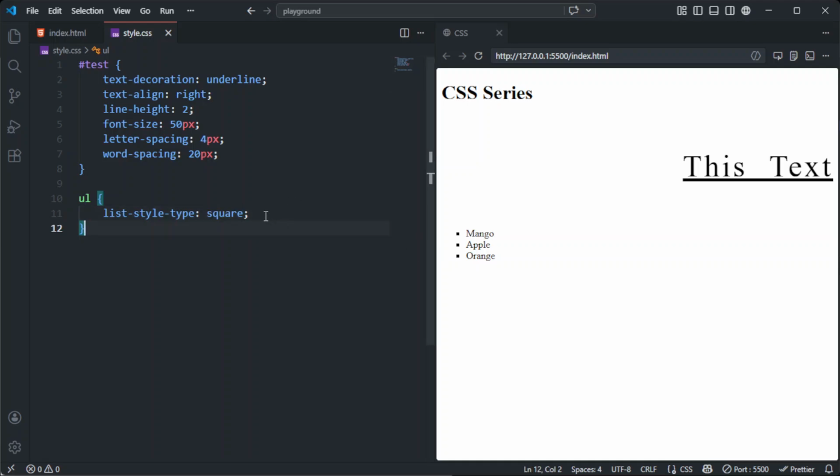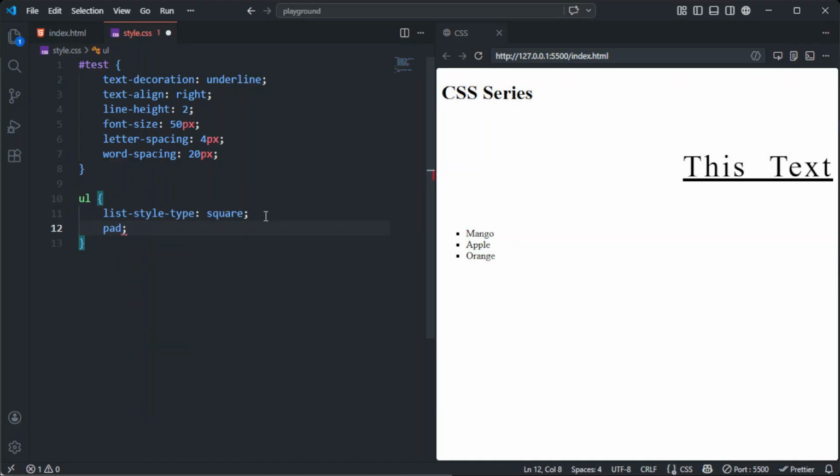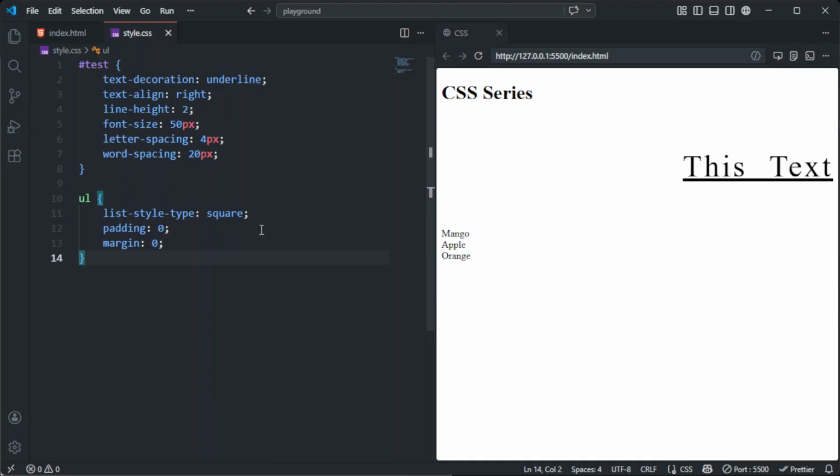So I can also get rid of the padding, which is the spacing. The padding, set it to 0. Then I'll get the margin, set it to 0 as well. Now you'll see here pixels. Refresh, and then you'll see now we don't have any spacing on this side, and normally the lists, that's how they are styled, without any spacing and bullets.